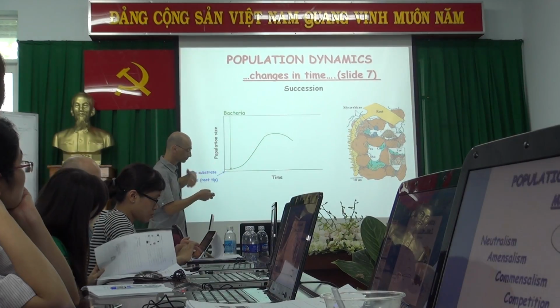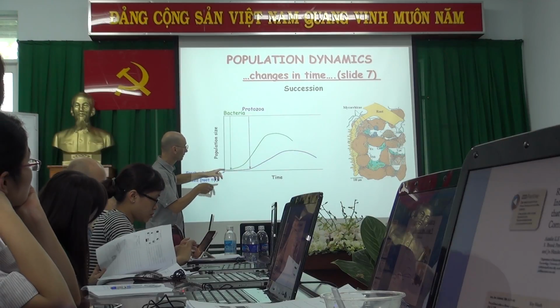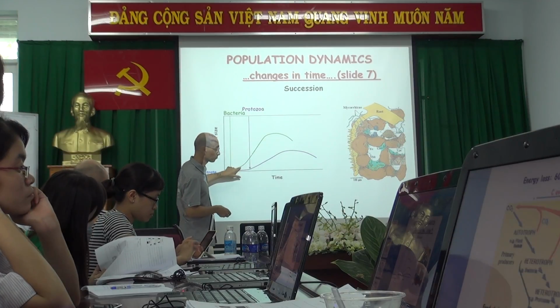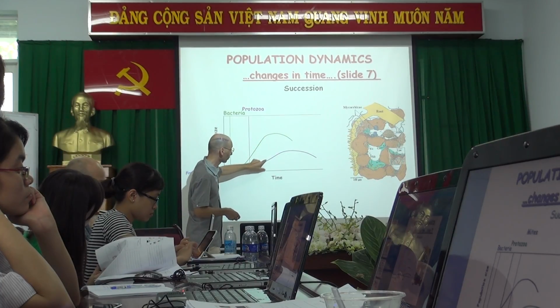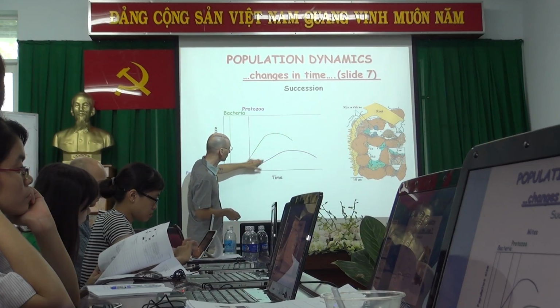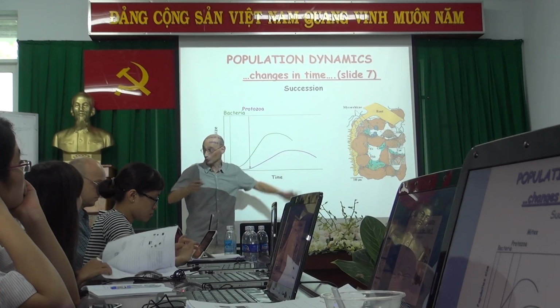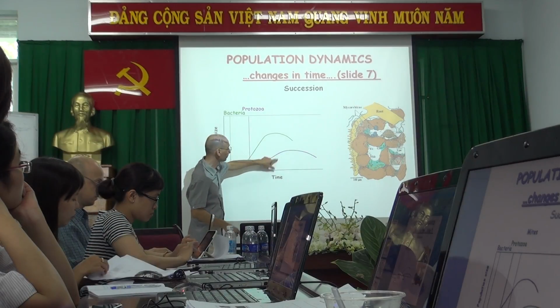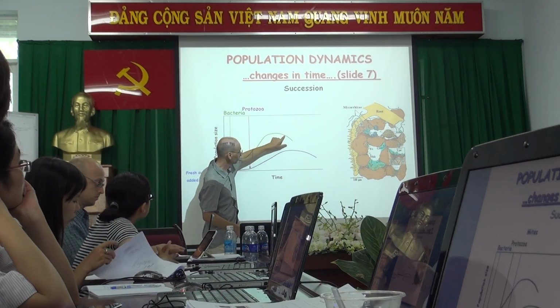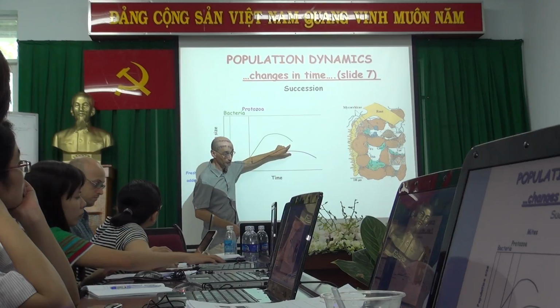And then this population of bacteria provides food for protozoa. So these bacteria are eaten by the protozoa. The protozoa eat the bacteria and contribute not only to the decrease in the nutrients, but the fact that they are eaten by the protozoa contributes to the decline of the population of the bacteria.